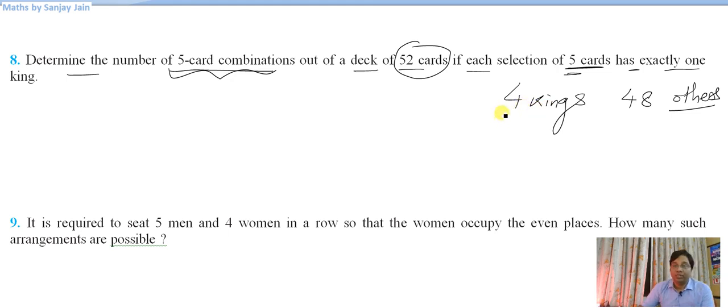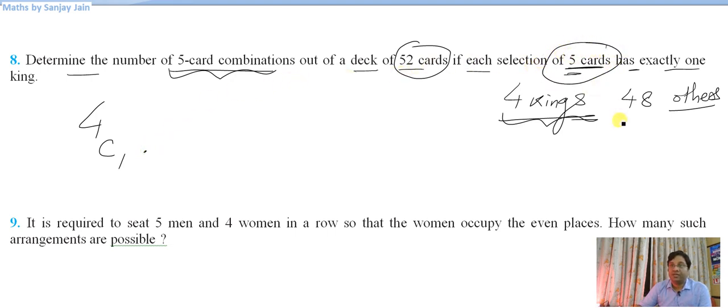So I need 5 card combinations and each selection of 5 cards should have exactly 1 king. So to select exactly 1 king, I have to select it from here. So 4c1. These are the ways I can select 1 king. Exactly 1 king, right? Into. Now I need total selection of 5 cards. So I have to choose 4 remaining cards from these 48 cards in 48C4 ways, right?